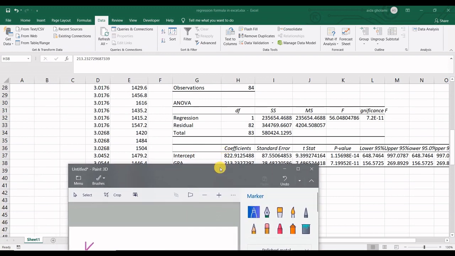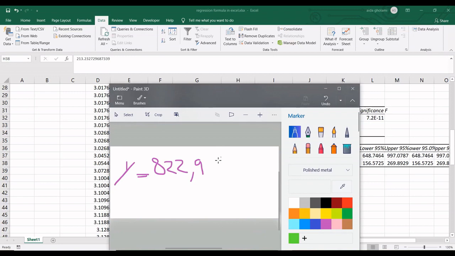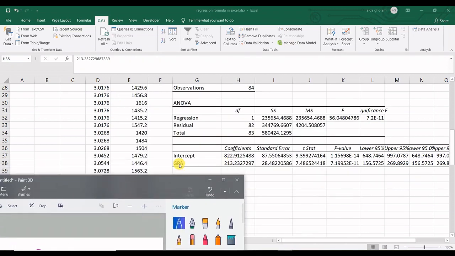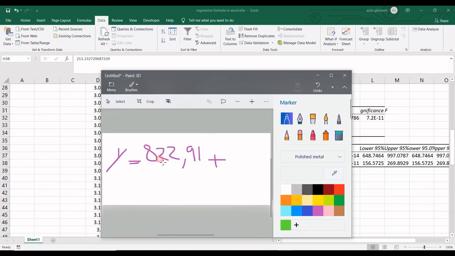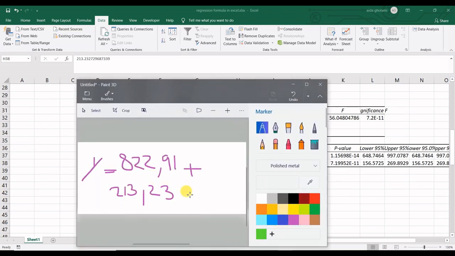The intercept here is 822.91, plus the coefficient for GPA, which is 213.23, times x1.